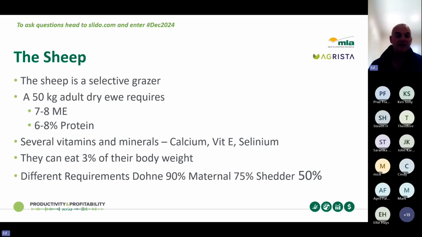And I've seen it firsthand. I had a client who had doonies and has gone back to merinos and bought a line of merino ewes in, and he said, Ed, there's something wrong with these sheep. They're just going backwards at the rate of knots. And I just told him to increase the lupins by 100 grams a day, and bingo, 2 weeks later, he thought I was a hero. He said, it's amazing, because the sheep were just instantly doing better. Their requirements were just higher, because that wool factor is pretty powerful in how much they need as well.